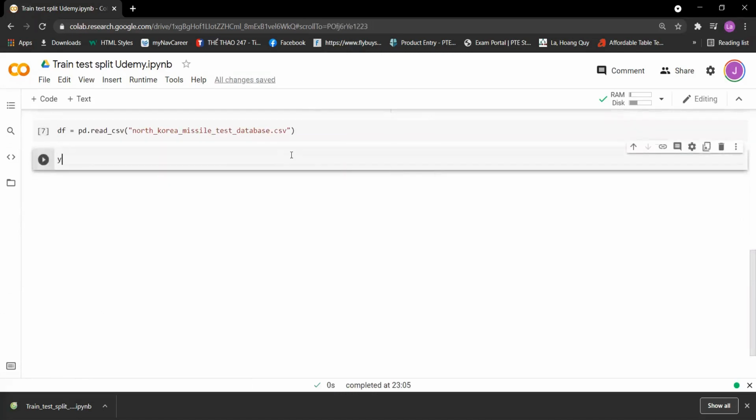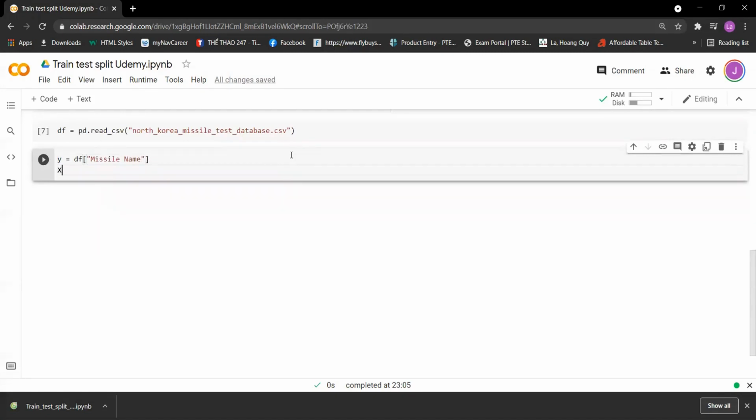Now we have y equal df['missile name'], and then we have x equal pd.drop, so we have missile name comma axis equal 1.